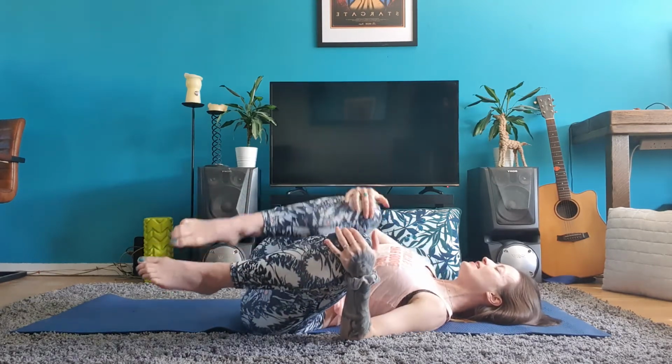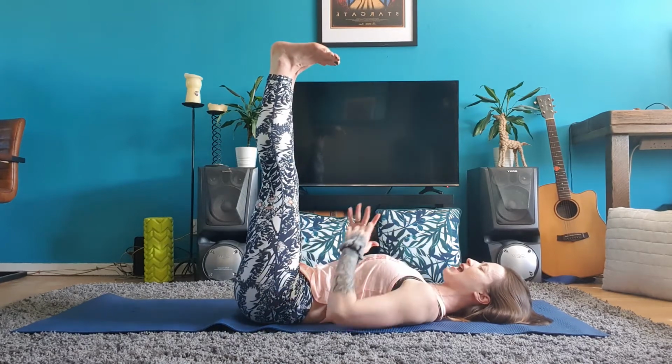All right, guys, we're going to stay here. I just have a little rock on the spine. A little bit of side to side movement. Give the legs a little shake out as well. And extending both legs up towards the ceiling. So we can bend the knees a little more if we need to. We're going to flex the feet, rest our arms by our sides.